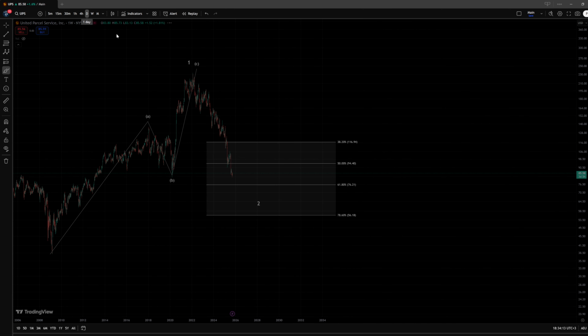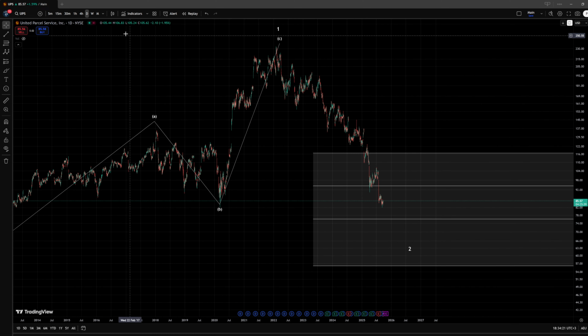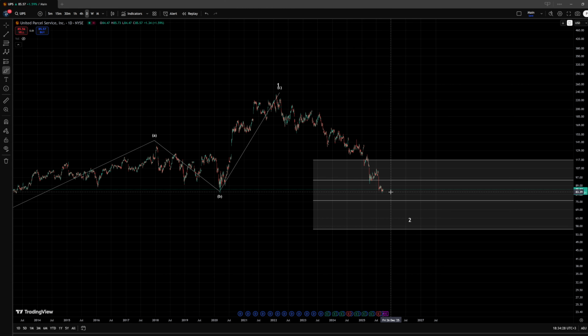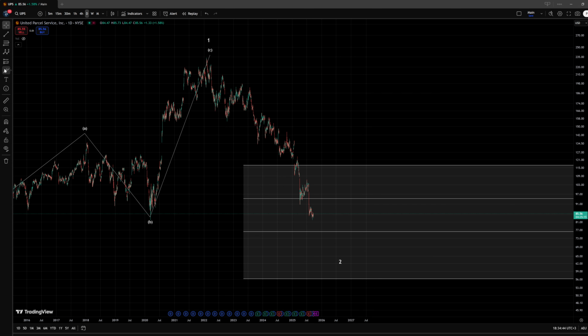And with that in mind, we can now look for where we would expect a bottom within this wave 2. Now, we could have technically been looking here for a double 1-2-1-2 setup, but with this low that formed here, the most recent local low in this area is actually identical to the previous low that we had here in this wave B bottom, and the likelihood of this being a 1-2 setup is pretty much next to 0.